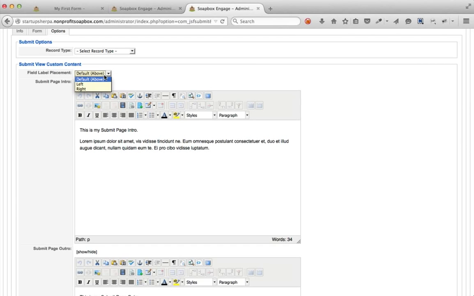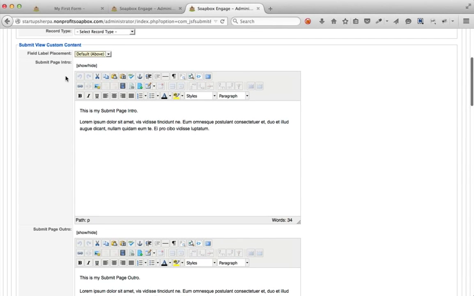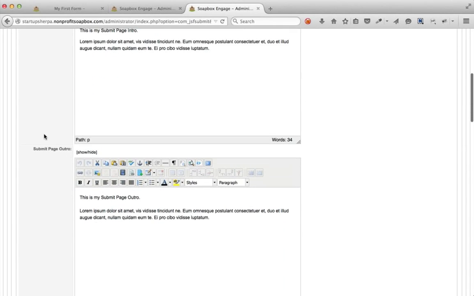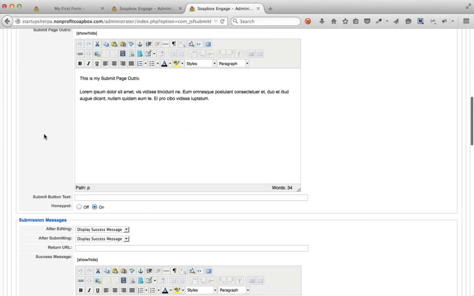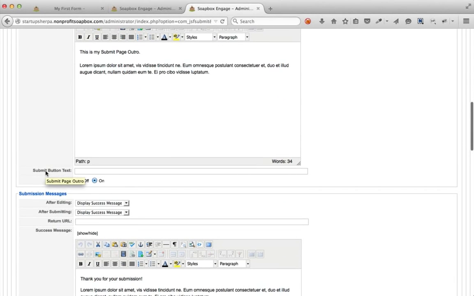This applies to all of the labels on a given form. You can customize the page intro and page outro that appears above and below the form. You can customize the submit button text, and you can turn on or off the honeypot. Honeypot is an anti-spam measure that is invisible to your visitors. We recommend that you keep it on.